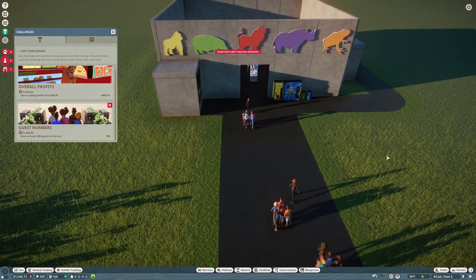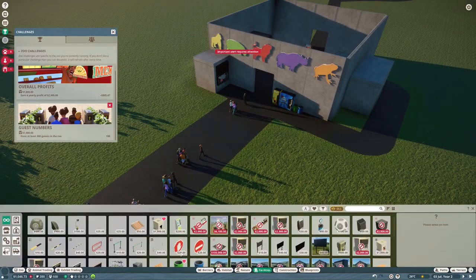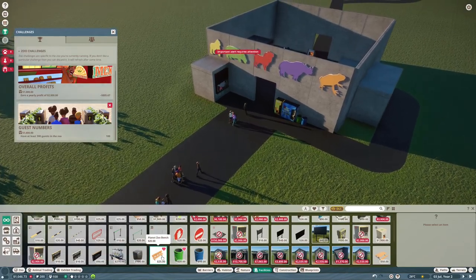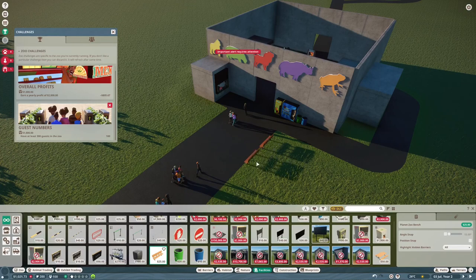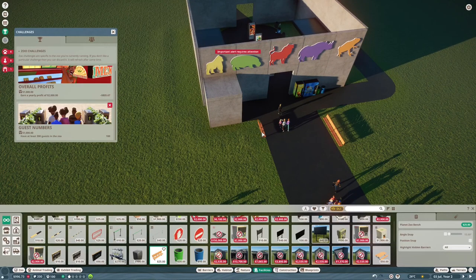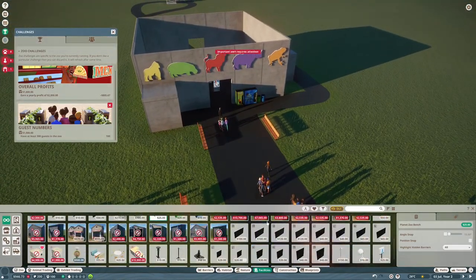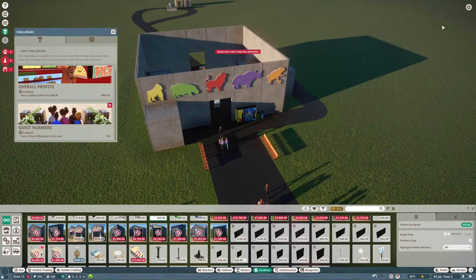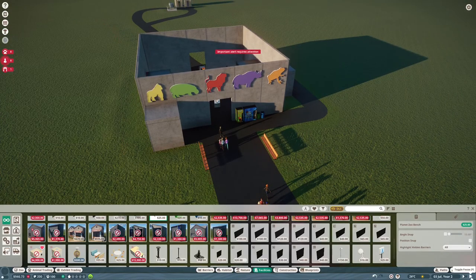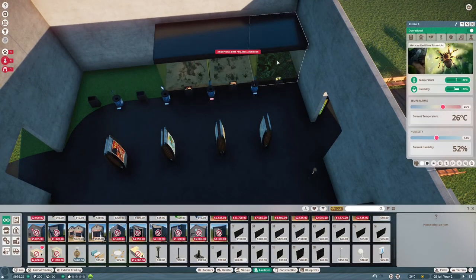And let me just see. Facilities. How about a couple of benches? Oops, did I favorite that? We'll place a couple of benches here if people want to take a little bit of a rest. Alrighty. That is looking okay, I guess. Let's make sure the facilities are on point. Okay, looking good.